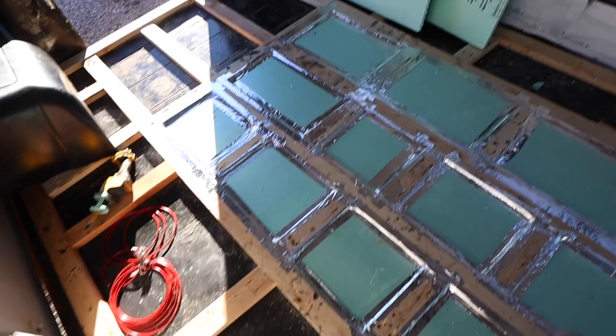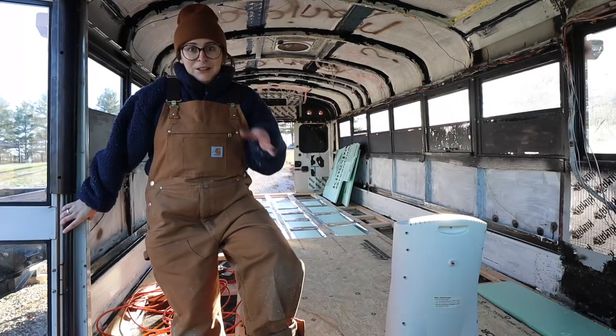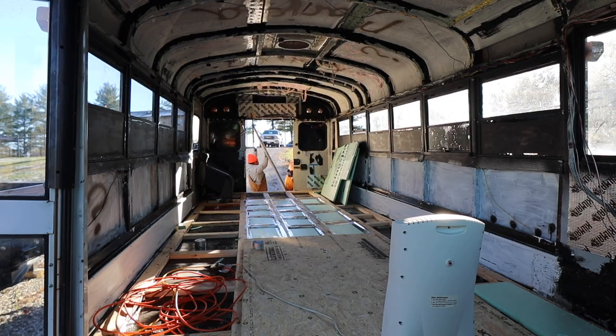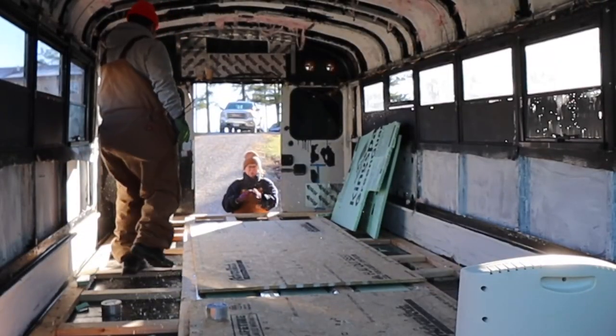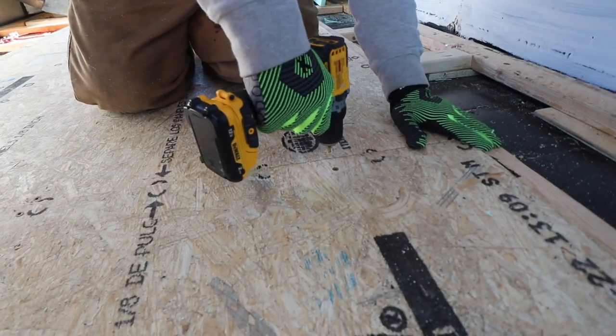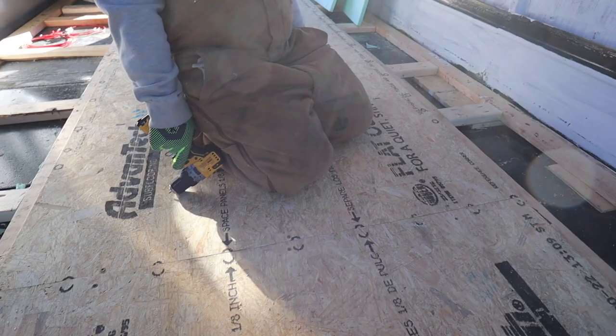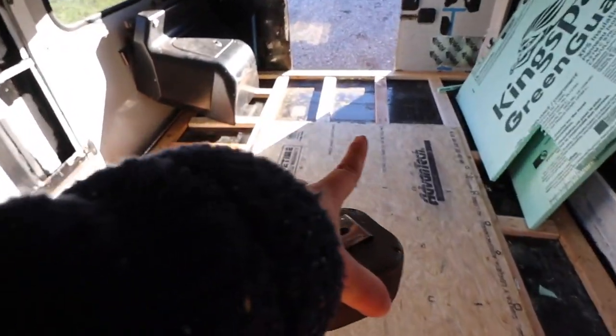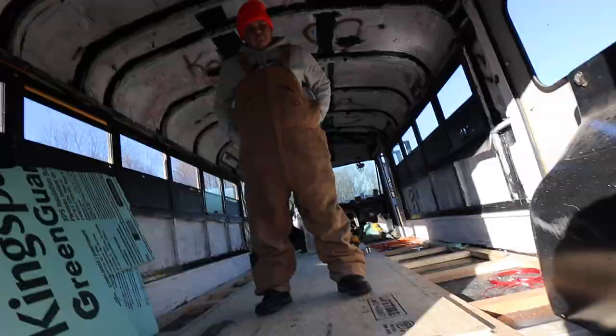Every square is taped — no open edges or open anything. We're about to bring in the other plywood piece and lay it down, and it's going to cover everything perfectly. Second panel is in — we can literally walk down our bus now. Last thing for the center piece is to cut a piece to fit this foot section down here, all the way to the edge. Thirty-four and seven-eighths inches.